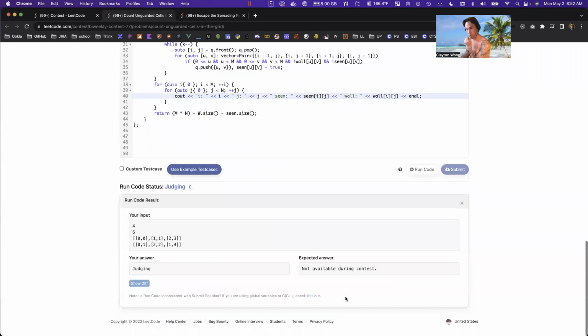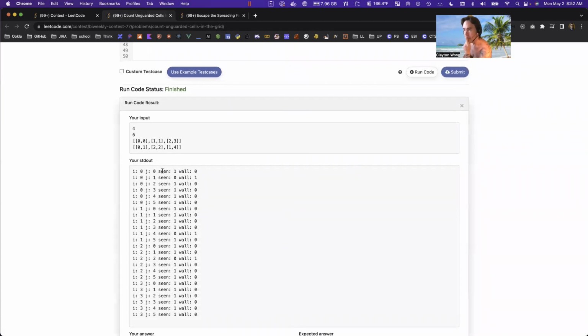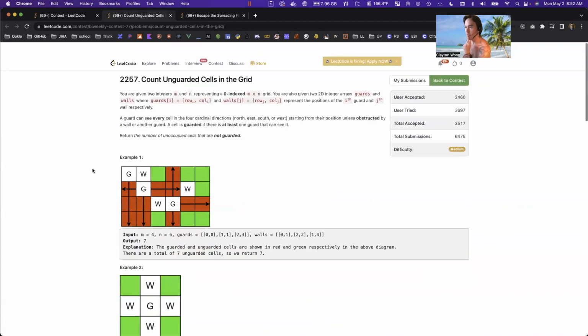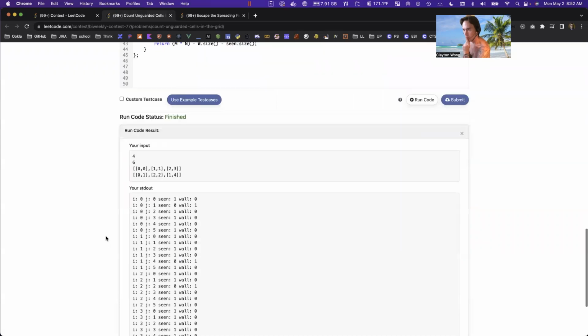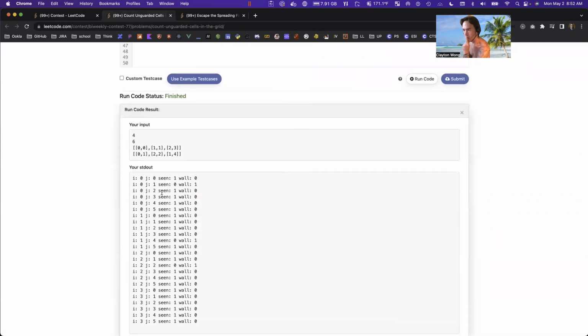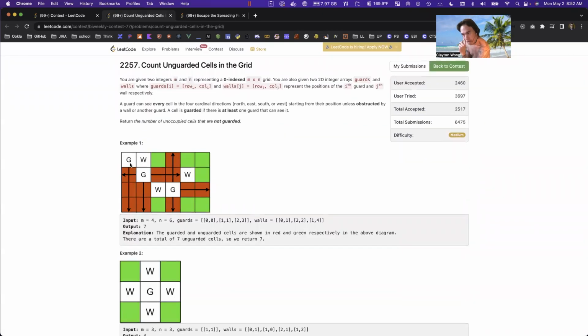See what's going on. Where I'm going wrong. 0, 0 is seen. Okay, what's not seen then? I guess 0, 1, 2. 0, 2 should not be seen. 0, 2, somehow that is seen. 0, 1 is not seen though. Wall.